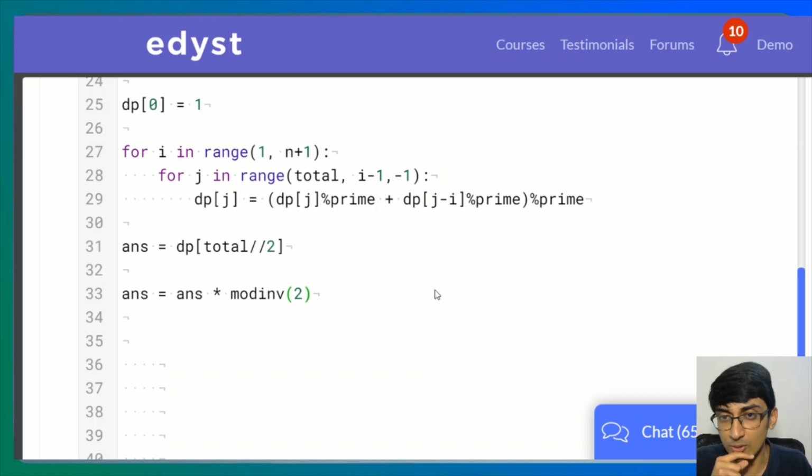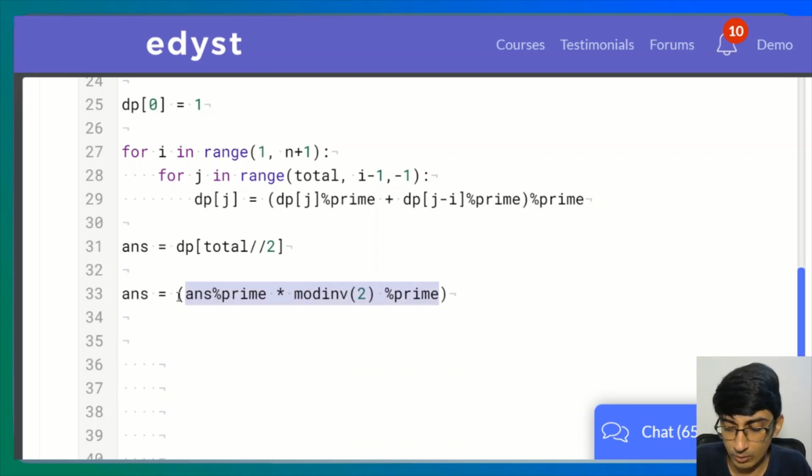prime modulo, right? And if you don't understand this modular inverse, don't worry, we teach all of this in our advanced bootcamp. I've also covered this in some previous sessions. You can go read it up. It's a very famous concept, modular inverse. So we want to take the modular inverse. Obviously this is not a function as such, but if we take this modular inverse and this is multiplication, then we'll again do modulo prime, and we'll take this modular inverse also modulo prime, the whole thing modulo prime, right? So that's what we want to do, and we want to take the modular inverse of 2.